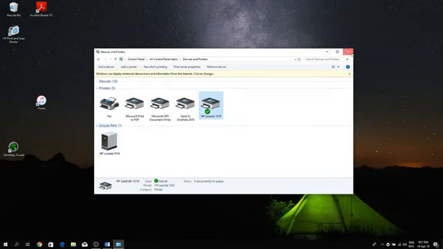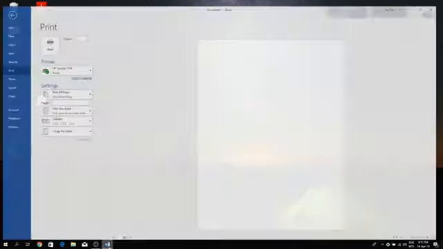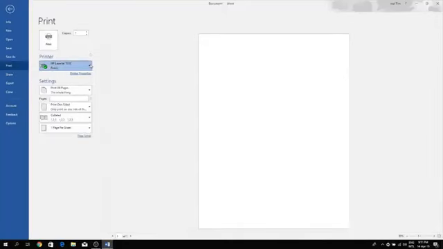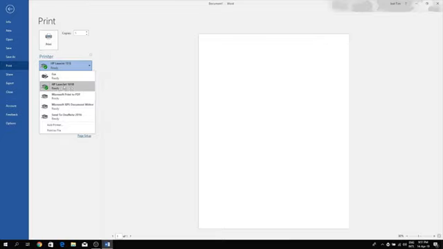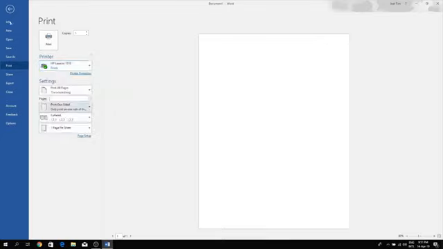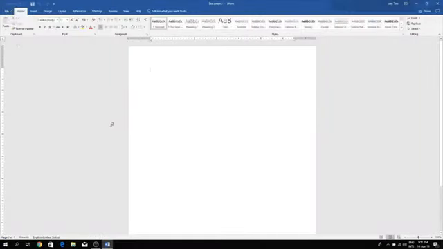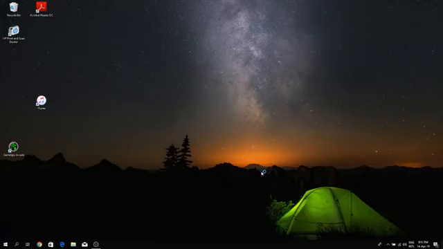So let's go now to Microsoft Word and check our list of printers if it's available, and you'll see it's automatically found it, HP laserjet 1018 ready. So yeah, that's exactly what I did. Maybe this works for you, maybe not. Let me know if it works, let me know if it doesn't, and drop some comments if you found some other methods of dealing with this problem.